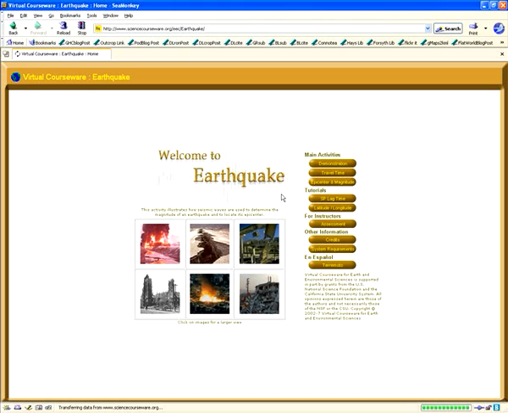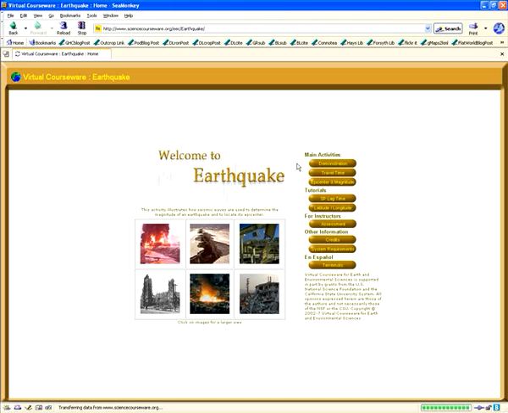Now before I did anything else, one of the first things that I did was turn off my pop-up blocker. What I did was not turn off my pop-up blocker, but I allowed pop-ups from this particular site. So make sure you do that before you go any further if you haven't done so already.